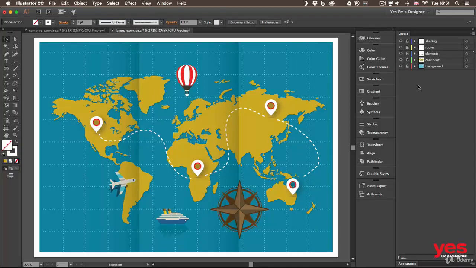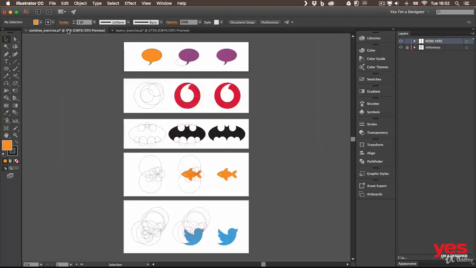So this is what I would like you to also practice and really get used to how to select objects, group them together, and also how to create layers and move objects from a layer to another. Once you feel comfortable with the techniques you need to use here in these two exercises, you can move on to our next topic, which is going to be the chapter about the appearance of objects.